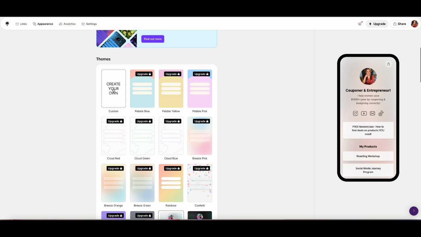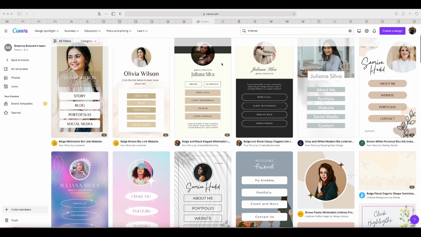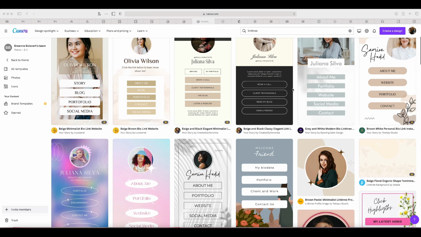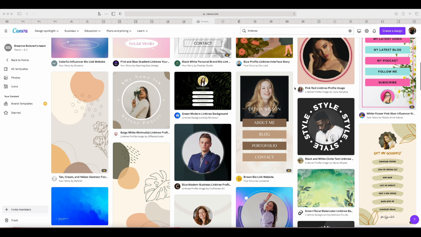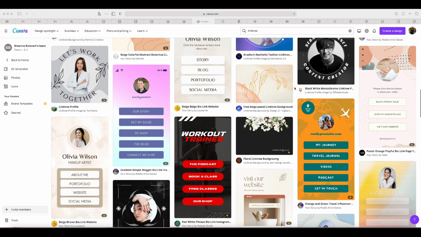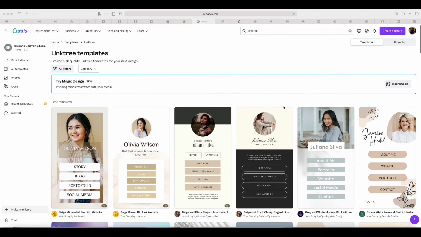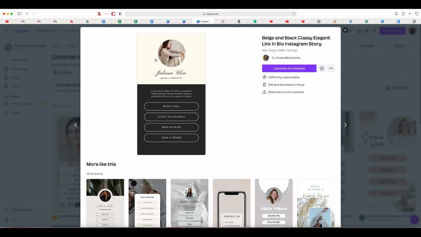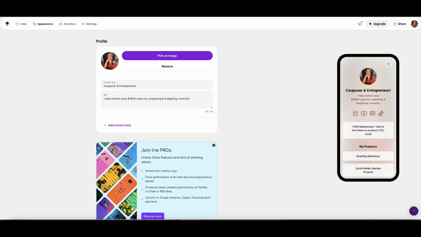But what you can do up here is create your own. So I've mentioned it quite a few times on my channel about Canva. I use Canva for literally everything. Canva is also free, so you can make a really cool Canva template and then just click create your own and upload it. So that way your colors can be exactly on point with the rest of your brand. So pick whichever one you want. Then at the top, you wanna make sure that you have a profile picture. This one is different than my profile picture on Instagram, but I do recommend having the same profile picture. Again, I haven't used Linktree in a little while, so that's why it is a little bit different. You also want to add your title and the bio.